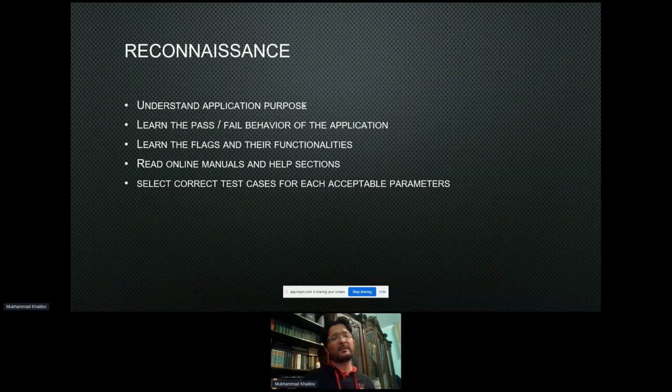One of the best ways is reading through the manual or going through the help section of that specific application developed by the vendor or a third party. Once you understand it, you can start selecting the correct test cases for those parameters. Finding the right corpuses, the right files, is very important during fuzzing. It's going to give you a smart way to fuzz the application.